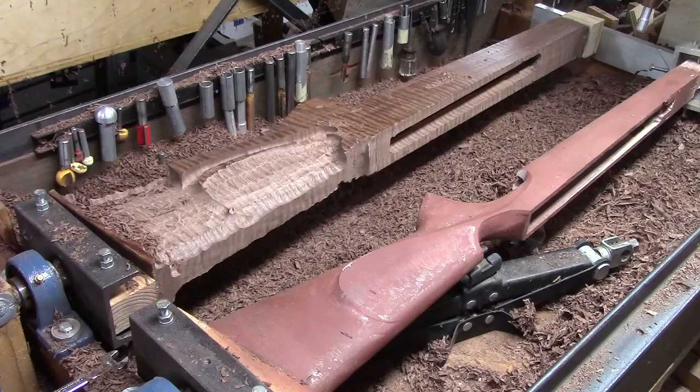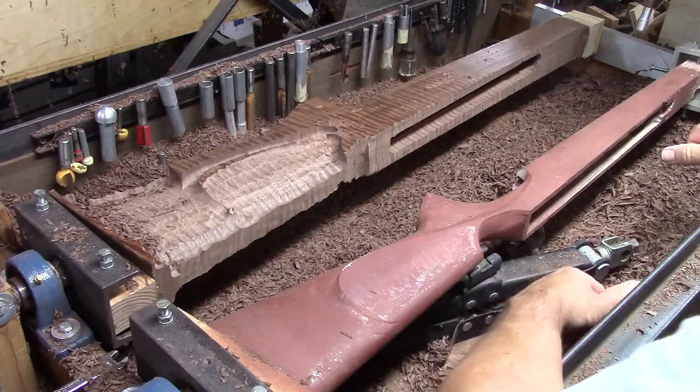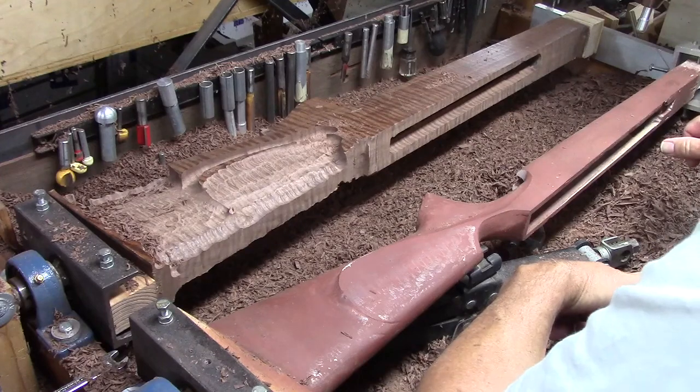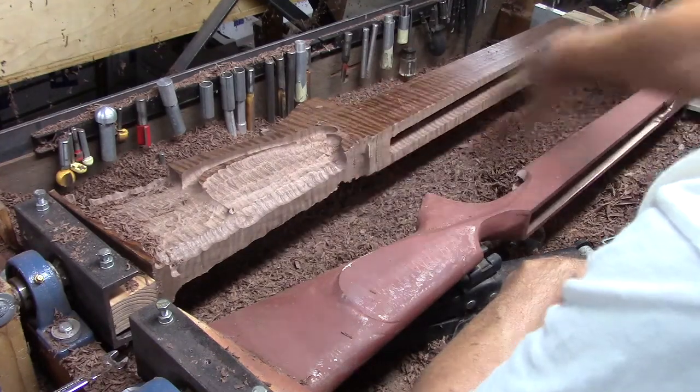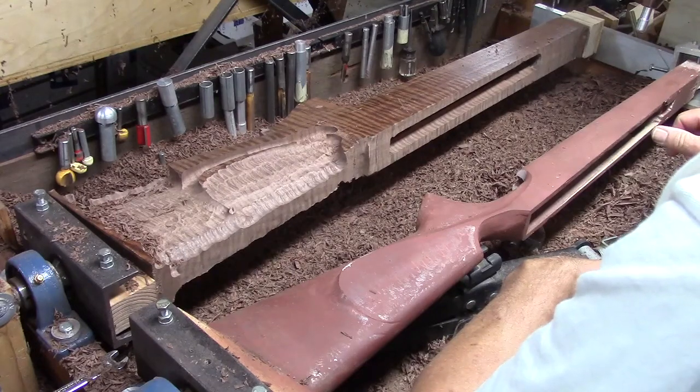Today is a Sunday. Didn't get to go to church because of COVID. Didn't go fishing. Didn't go shooting. Didn't even work in the yard. All I did is push electrons all day, because web stuff is mainly what I do. But here I am with 15 or 20 minutes before dinner. So my girlfriend is cooking, bless her heart. So I thought this is my opportunity to get out here and make some more expensive wood chips and bring you along as I do that.